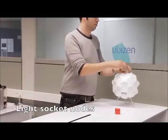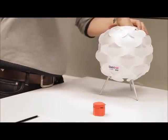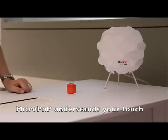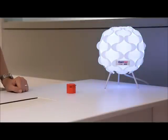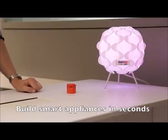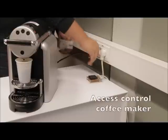There are 3 critical differentiators between Micro Plug and Play and other IoT products. The first is the true plug and play, zero configuration nature of Micro Plug and Play. These features allow you to build things like smart lights or even smart coffee machines in minutes.